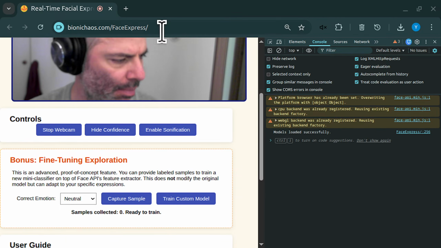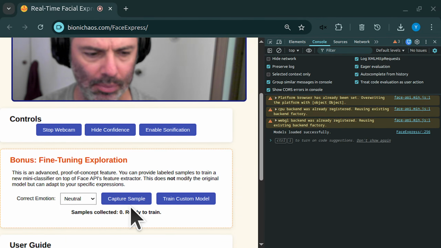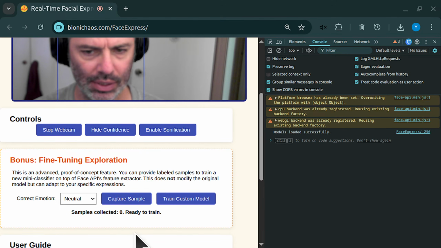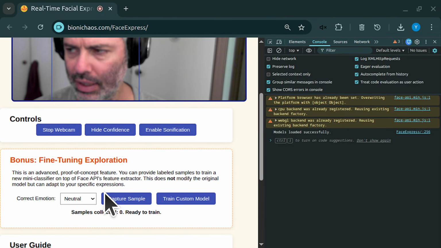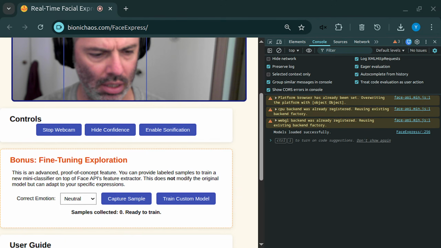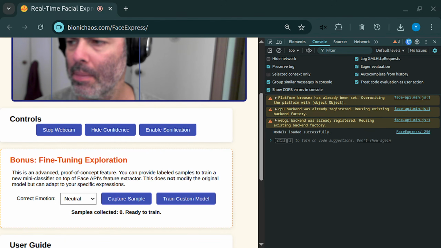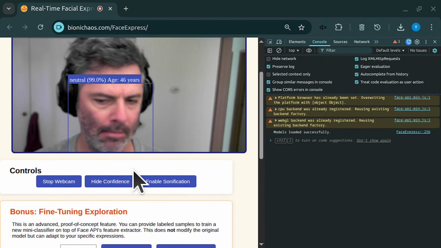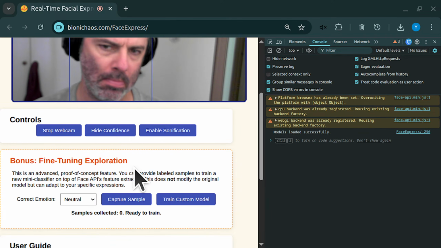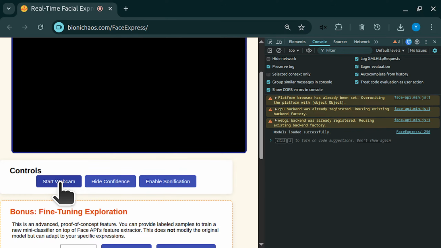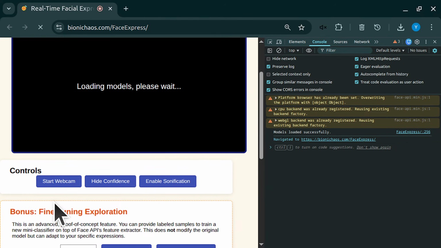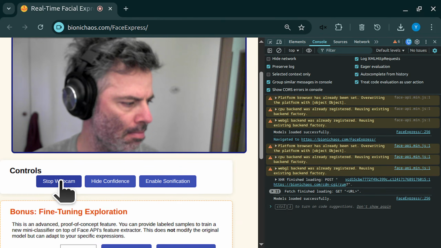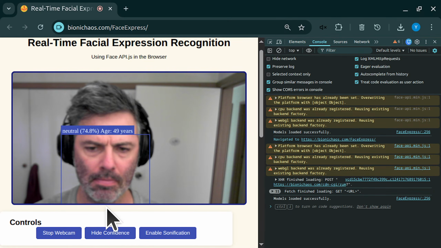No, but I'm pounding the capture sample button, and nothing actually happens. The counter does not increase. Can you check the code real quick? I've reviewed the code. The capture function first checks if the webcam is on. If not, it will display an alert and do nothing. Also, it relies on Face API to successfully detect a face before capturing a sample and incrementing the counter.